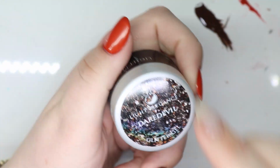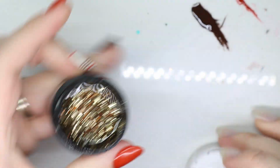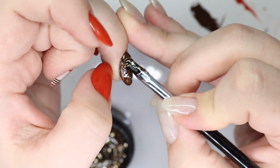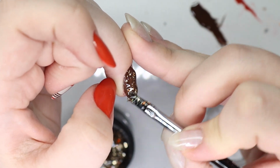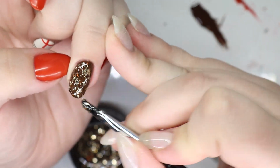I'm going to take Daredevil and I'm going to put that over the brown. Now with these types of glitter gels, I like to put it down and then maneuver it into the place I want it.